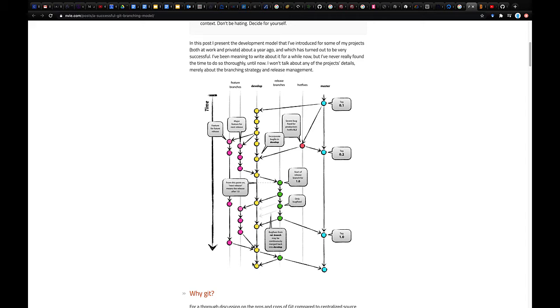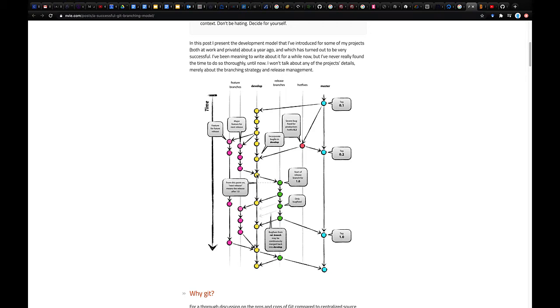It's the one where most of the work gets done. But you don't actually do the work on the develop branch, you create what are called feature branches, and that's where you do your coding. You make all of your changes, you get all of your tests running and working. When you think you're done with your work, then you can submit a pull request to merge the code from the feature branch back into the develop branch.